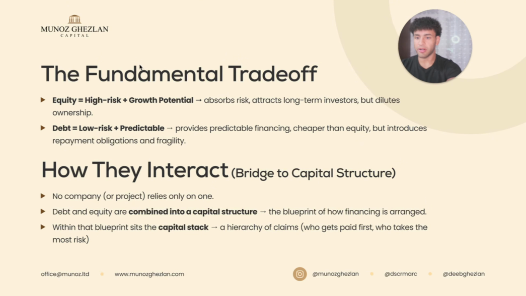And here's the trade-off, right? Equity is going to be high risk and growth potential. They absorb risk, they attract long-term investors, and they dilute ownership. Whereas debt is going to be low risk, predictable. It provides predictable financing. It's cheaper than equity, but it introduces repayment obligations, and it can sometimes make a company's finances fragile. No company, for the most part, relies on one.